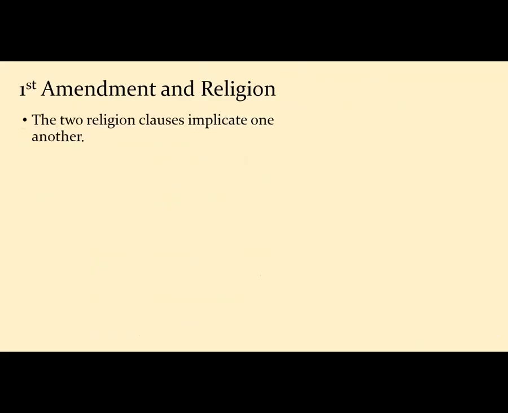Okay. Where we stand now with religion is complicated, as you could probably see from that story about the Sherbert case and the Smith case. But the complications continue because the two clauses, the Establishment Clause and the Free Exercise Clause, often are both implicated in First Amendment challenges. And I'm going to give you an example here. This case called Kennedy versus Bremerton School District happened in 2022.